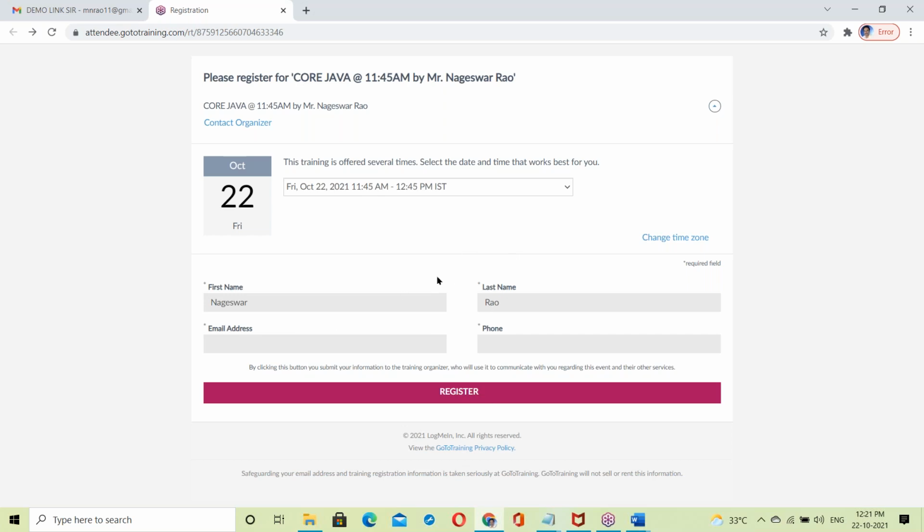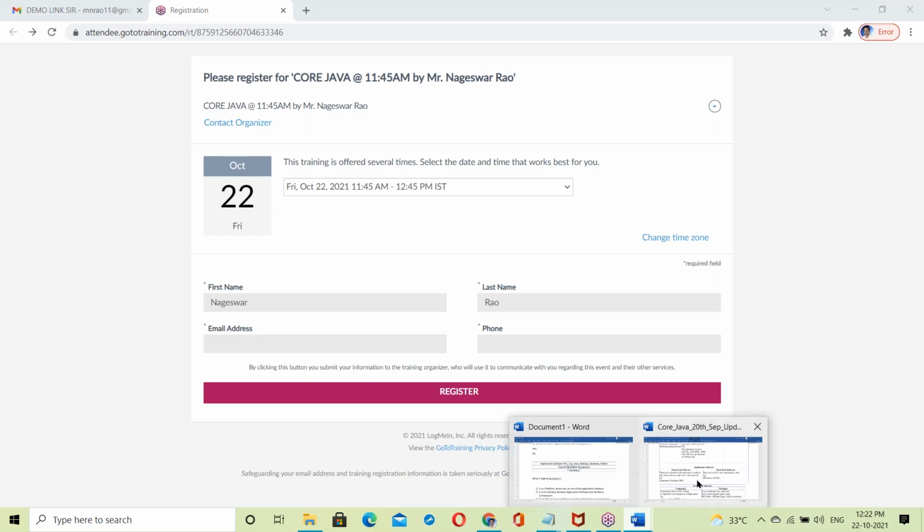Behind this form is JSP. JSP is Java Server Pages. It's a Java program. That program takes data and stores it at some location. That location is called backend. Backend is to store the data. So front end is for collecting data, interacting with the end users, collecting data and storing it into the backend.